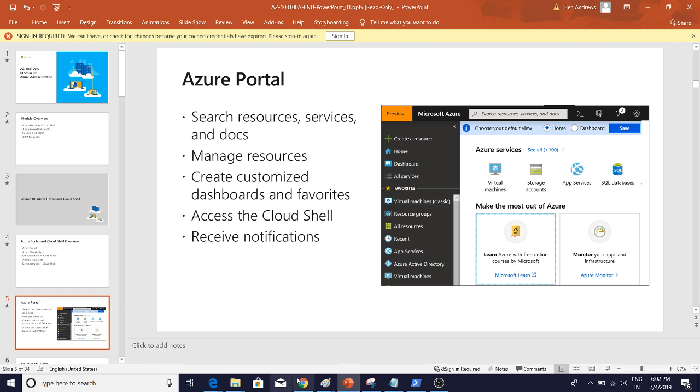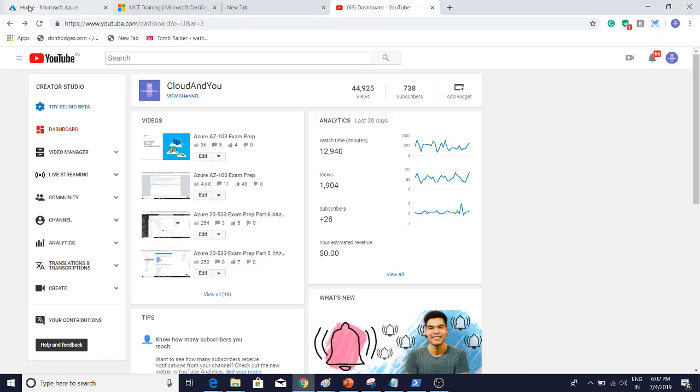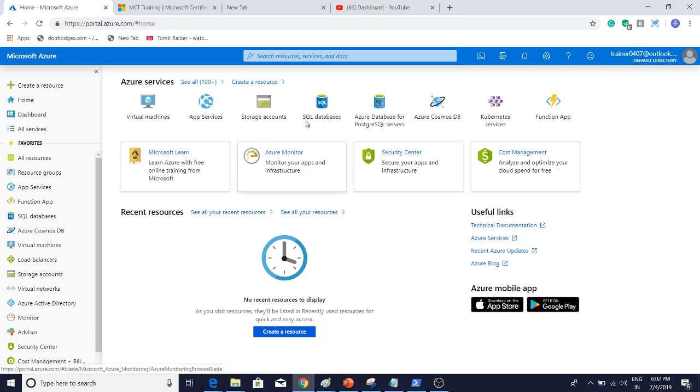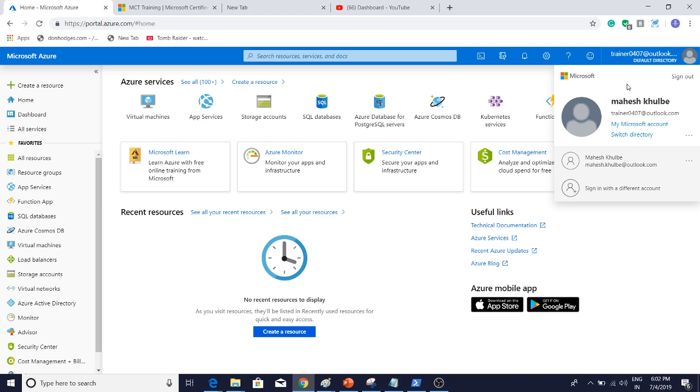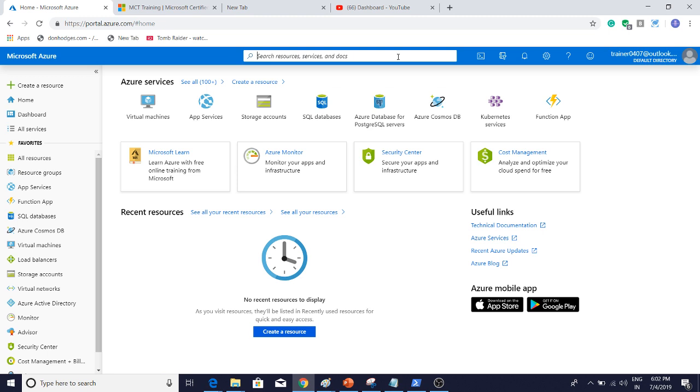How do we access them? So this is my Azure portal. You should be logged in with your account in here. So like I said, check my previous video how to create a free account and you will be there. The first thing that you need to check once you are done with your free account creation is that you go to this search button over here. You can search for anything which is available on your portal from this search button.